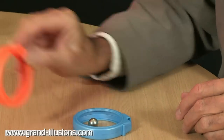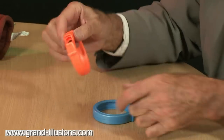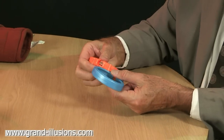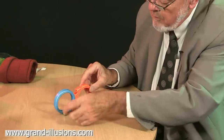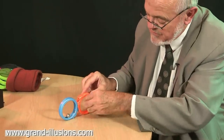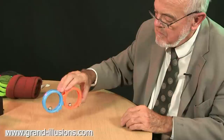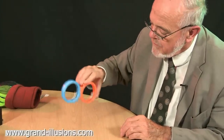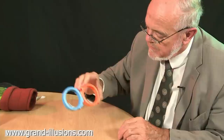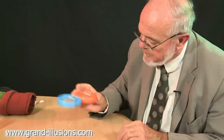What's difficult, though, is trying to do two together. For this, you're allowed some little slots, allows you to put the pieces together into a single piece. And this is difficult because the two have to synchronize, and I hardly ever succeed in doing this. Ooh, we're there. Can we go horizontally? Wow, haven't done that for a long time. And back again.